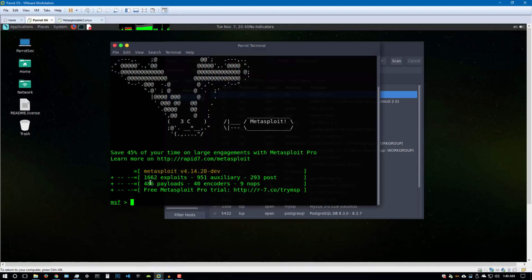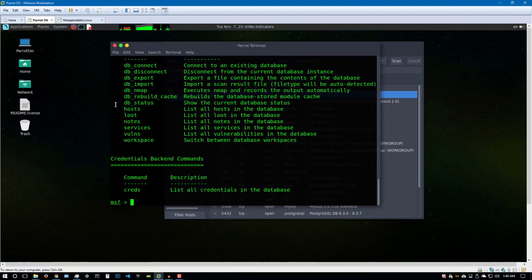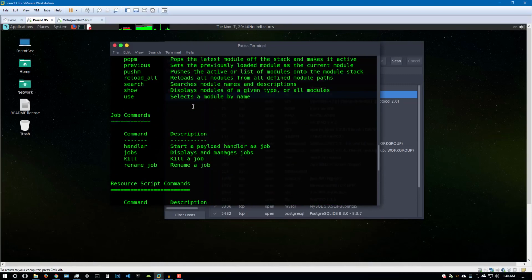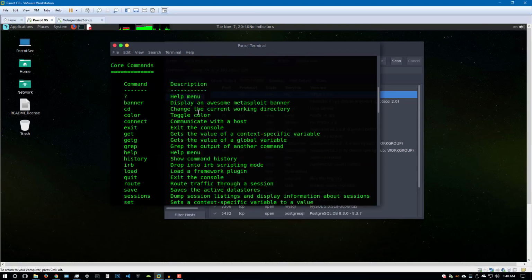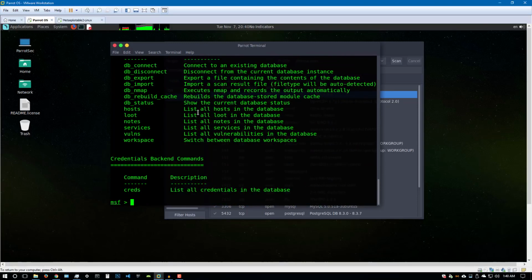Now, there are a bunch of commands that you have to be familiar with in Metasploit, and one of them is obviously the help command. If we type in help, it's going to give us information, essentially the user's manual. I'm just going to tell you the most important commands that will really help you right now. The most important commands right now are obviously the msfconsole command, which will start Metasploit for you. You then have the use command, as simple as that, which allows you to use an exploit.